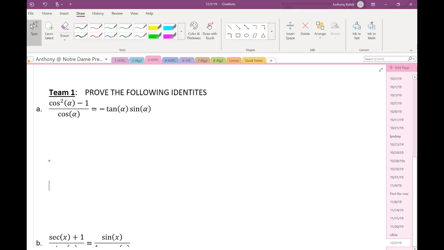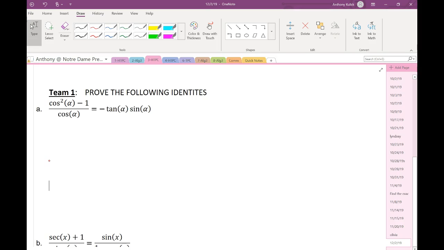Okay. So when I look at the left-hand side, what part of the left-hand side are we going to probably want to do something to first? The numerator or the denominator? The numerator. Okay. When I look at the numerator, this almost looks like one of the altered Pythagoreans, right? I know that 1 minus cosine squared is equal to sine squared, but here I have cosine squared minus 1. The negative signs are opposite. Everybody see that? What can I do to fix that?